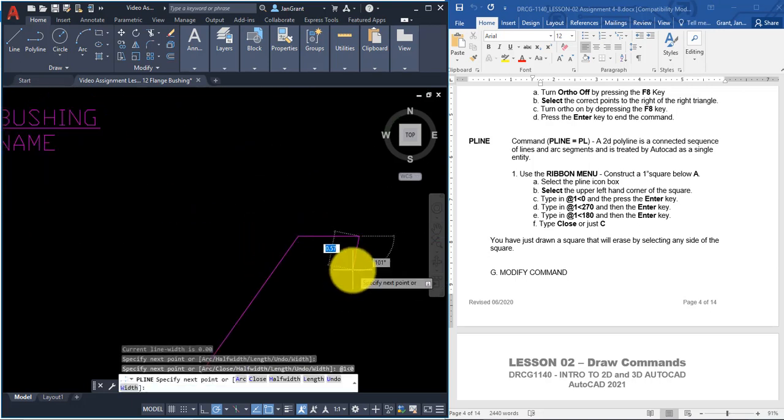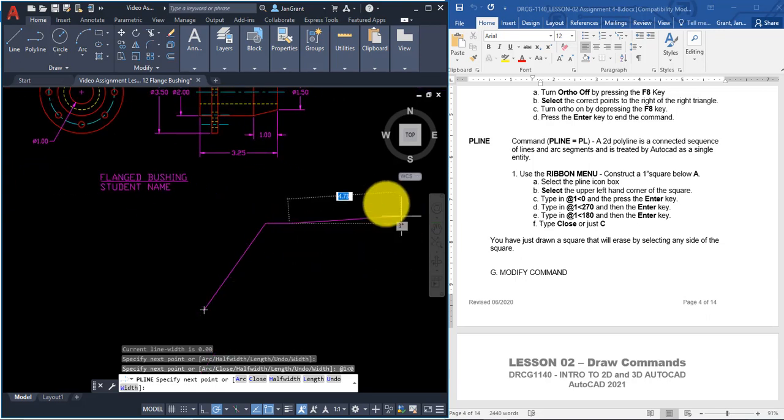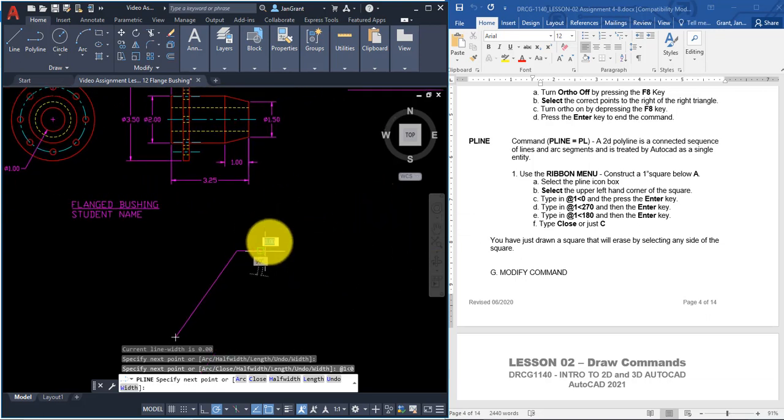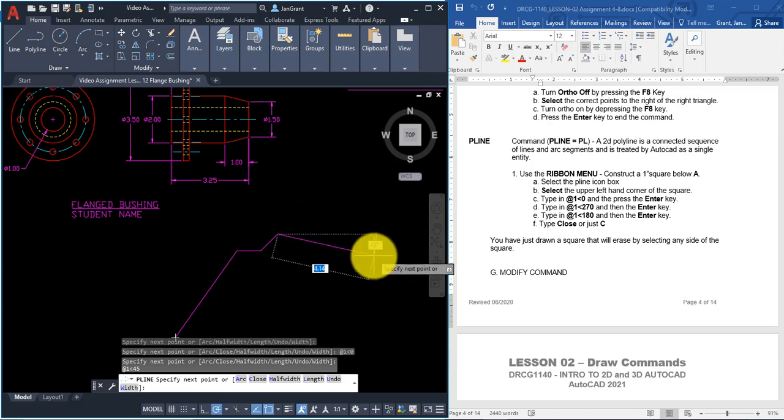You're going over from that last point over 1 at 0 degrees. From that point, not from 0, 0, if I type in @ 1 less than 45, let's do that as a practice for 45 degrees, and I press enter. We created a line that's in a 45 degree direction.